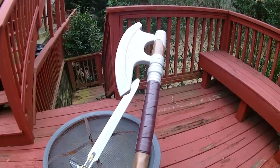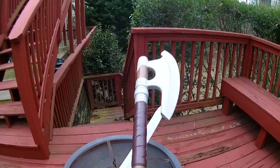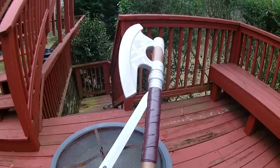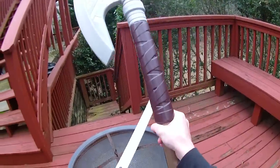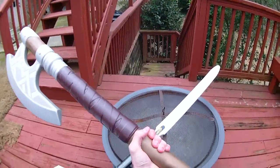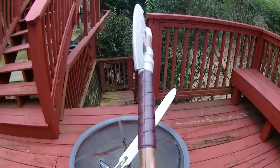I don't know what these are hawking for on eBay right now, but I know that you could get them for about $30 at the time. They came with a bunch of Planeswalker cards, and those are very expensive, but I think that if you get the axe by itself, it can be had for a reasonable price. I could see paying up to about $50 for one of these. It's just a lot of fun.